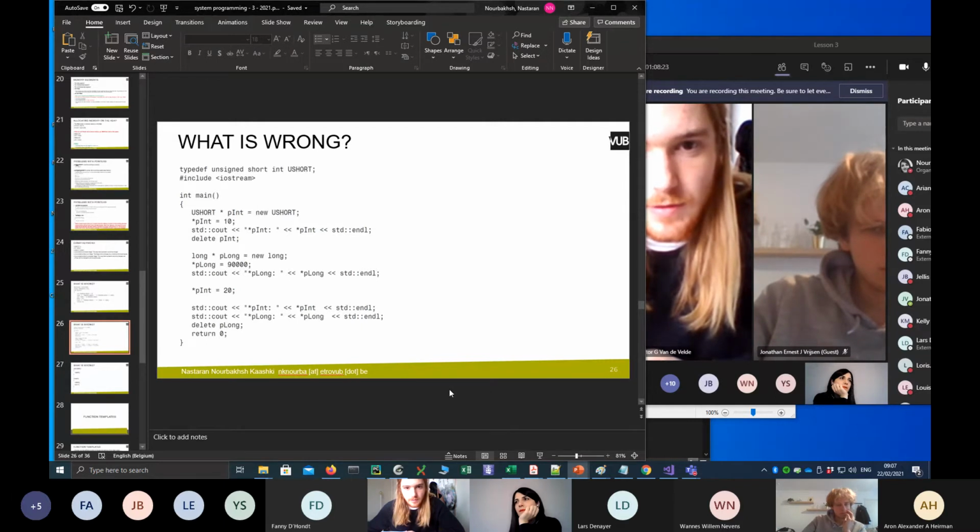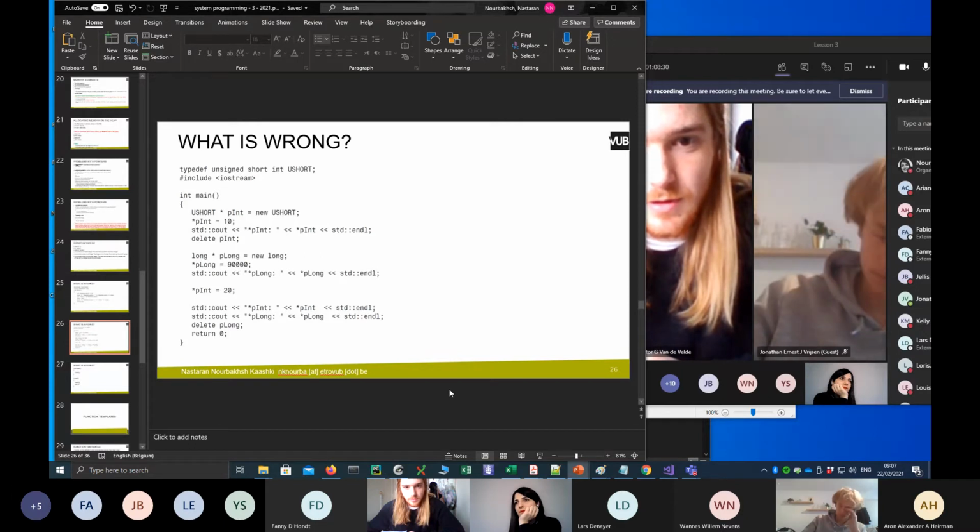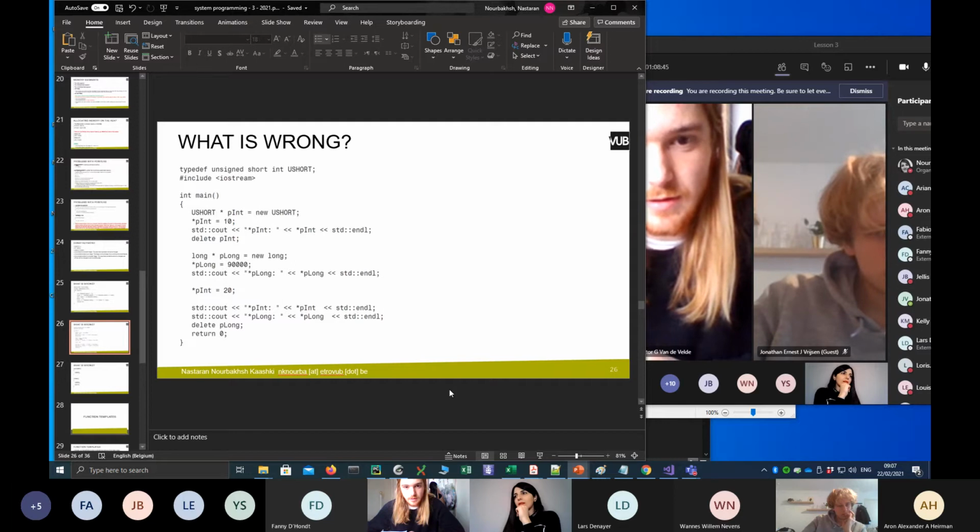The pointer is deleted, but then the location the pointer is pointing towards is used a little lower. So p_int is deleted, and then below that, the location where p_int is pointing to is referenced, which is illegal.